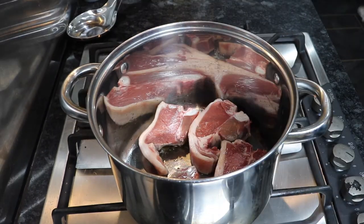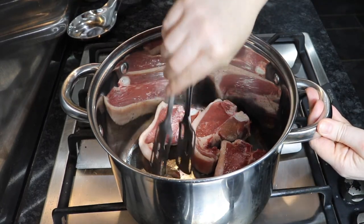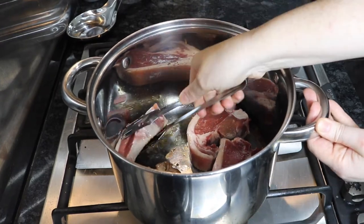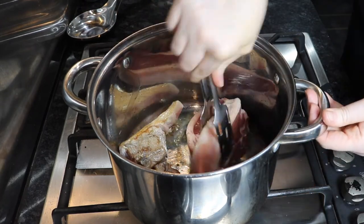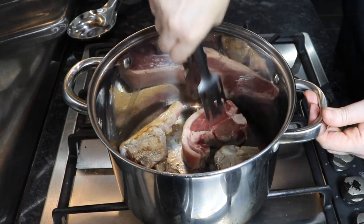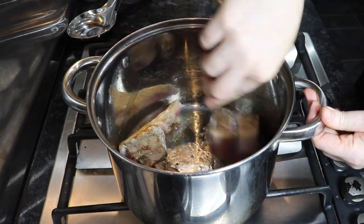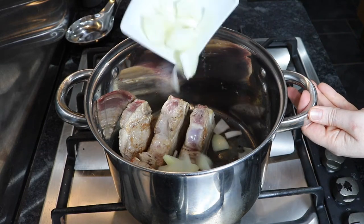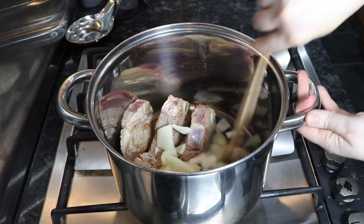On a medium heat you'll find these are going to cook pretty quickly. You don't want them to go totally brown and cook through. You just want a light colour on them. Once these start colouring, we're going to flip them over to the other side and do exactly the same, making sure we get that lovely golden colour on both sides. After a couple of minutes we've got the lovely colour, so we're going to add our chunky onions and give everything in this pan a really good stir because we want those juices all over everything.